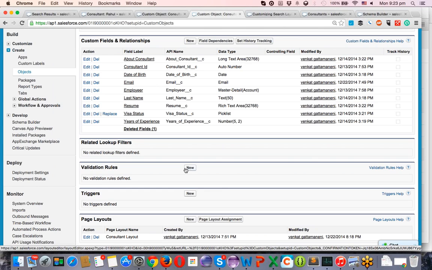That's a simple validation you create with button clicks. But you can create advanced validation rules with Salesforce formula fields. Got it?